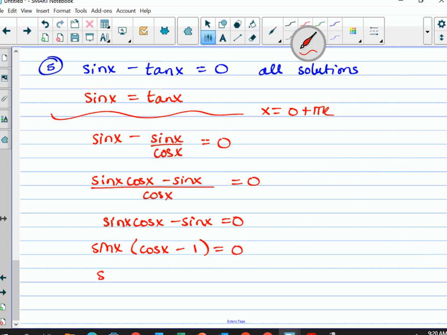Yes, Ethan. Doesn't sine equal 0 in the same place that cosine equals 1? Yeah. And we get, you could write 0 plus 2 pi k and pi plus 2 pi k. Or you could just write 0 plus pi k. Or even just pi k. That would be the same thing.